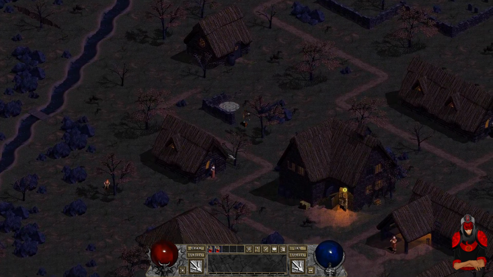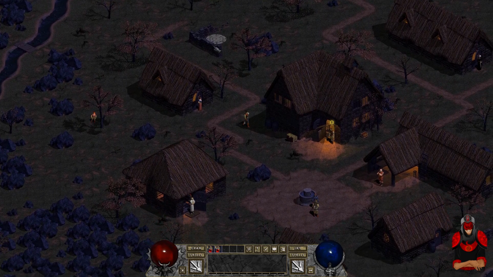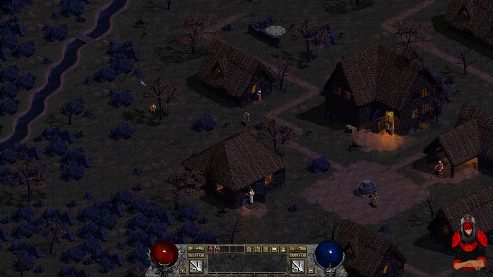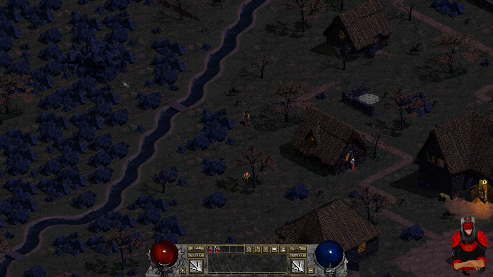Diablo 1 HD mod doesn't have that whole function of Diablo 1 original where you just hit escape and save anywhere you want. It has the same functionality as Diablo 2. You exit the game, it saves, and then if you want to access your locations you've already gone to, you have your waypoint and stuff like that. And Wirt here has been shifted from all the way over there behind those mountains or hills, whatever these are, and he's been put right here. So that is a good thing.